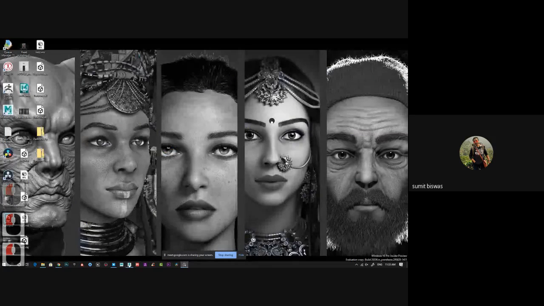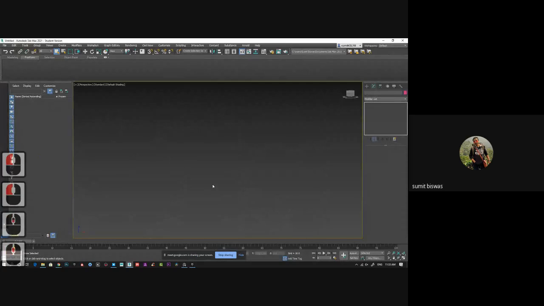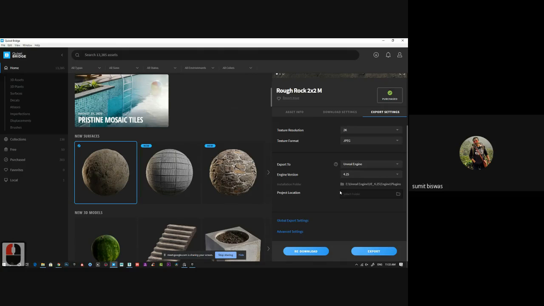Okay. So just try this out. If it doesn't work, tell me. I'll uninstall my Bridge and reinstall it and show you how to do it. If it doesn't work, just follow the steps. Make sure to select the correct plugin, the correct folder and the version of the engine, and install it. That's it. It's very simple and direct. But this folder location is important. If it's wrong, it won't work. So make sure it works perfectly. This will give the correct path.